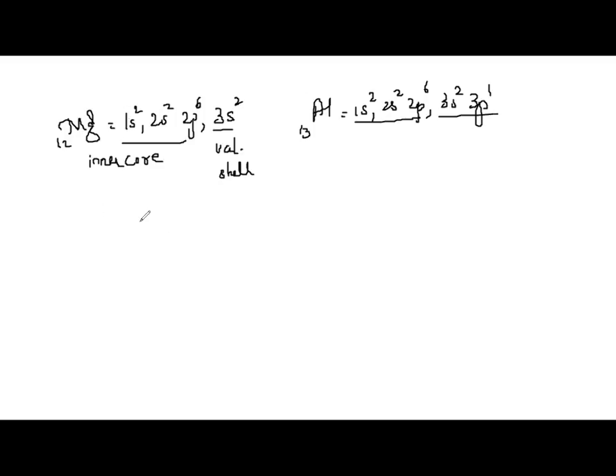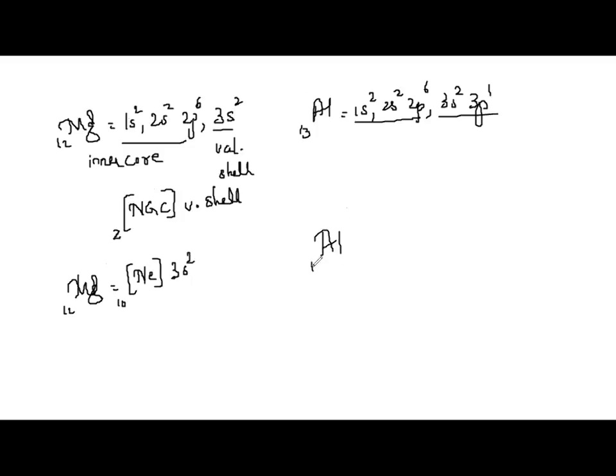So how do we write the condensed electronic configuration? Write the noble gas configuration in a box, with its atomic number, and represent the valence shell after it. For magnesium, the noble gas considered is neon, because there are 10 electrons in neon, and the outermost shell is 3s2. Similarly, aluminium, 13, is neon in brackets, 3s2 3p1. Got it? This type of configuration is called condensed electronic configuration.